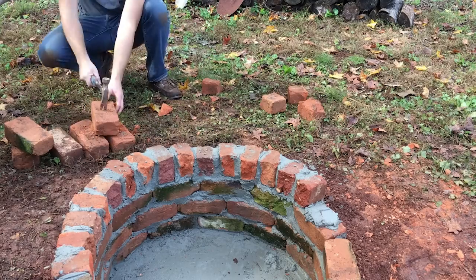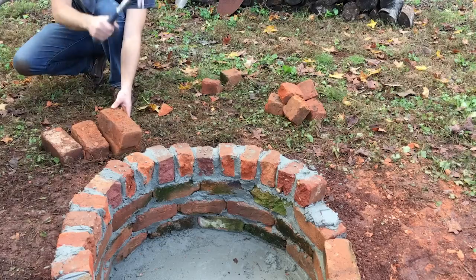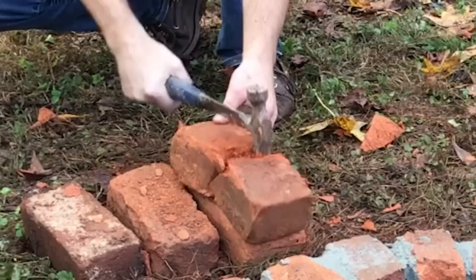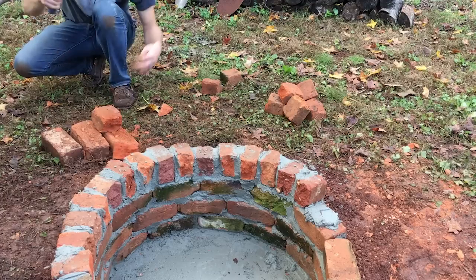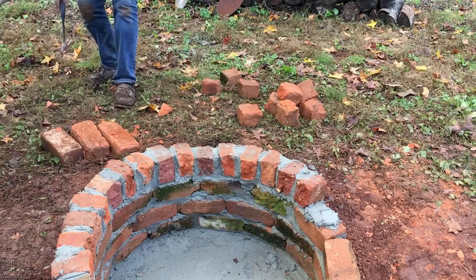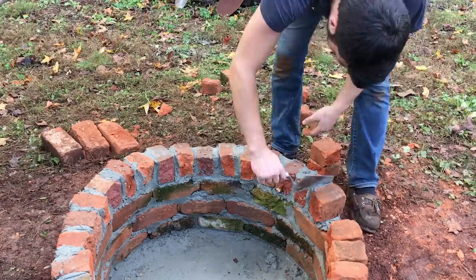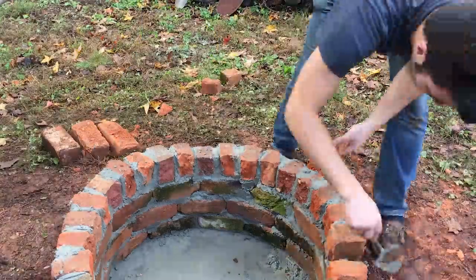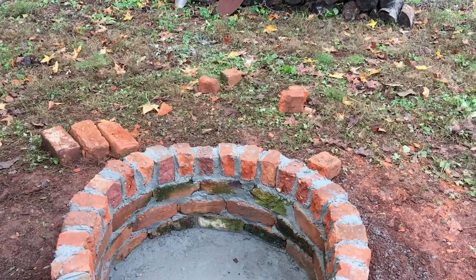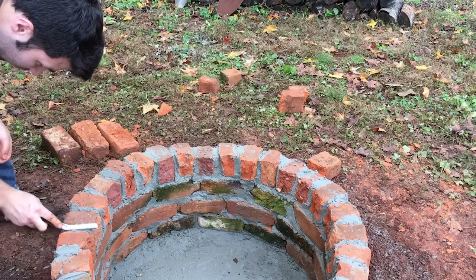In hindsight I would suggest keeping your hands back and away from the hammer — some of these bricks can be a little unpredictable and my thumb just happened to be in the wrong place at the wrong time. When the hammer head went through the brick suddenly, the handle pinned my thumb up against the brick, so even though my hand was far away from where I was hitting it, it still ended up getting pinched. I'm now using a tool that smooths out the cement in the joints and cleans up all the edges.